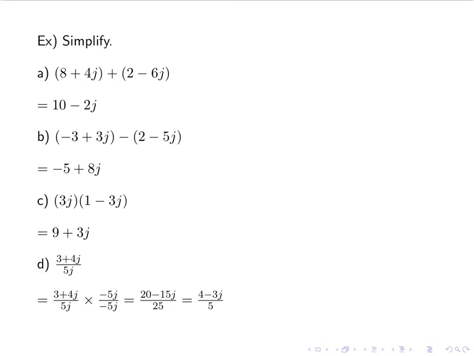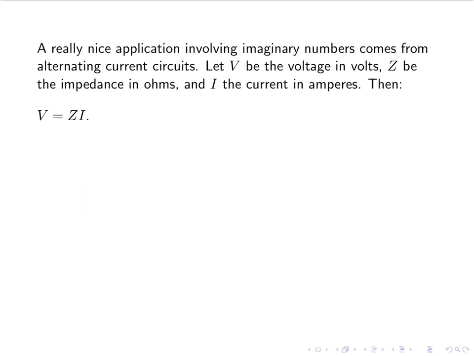Okay, so we've got this addition and subtraction. It's just combining like terms. Again, with subtraction, make sure you distribute that negative sign. Multiplication, it's the same way we would do it with polynomials. So it's usually foiling because we usually have a real and imaginary part for both of them. If not, then it's just distribution like we did in C. And then for division, multiply top and bottom by the conjugate of the denominator.